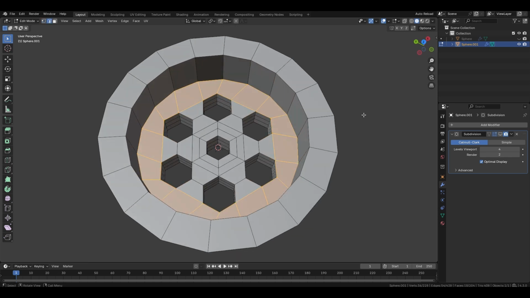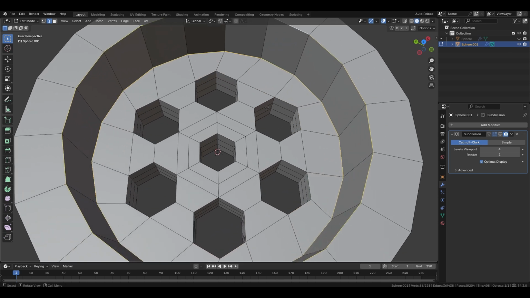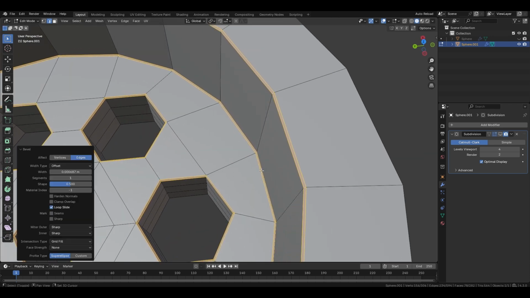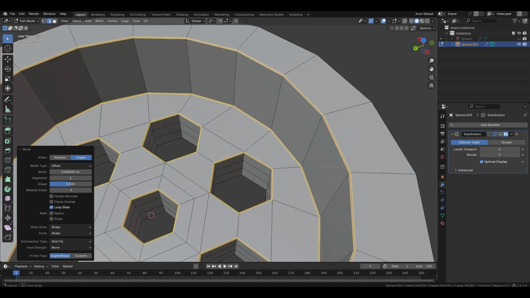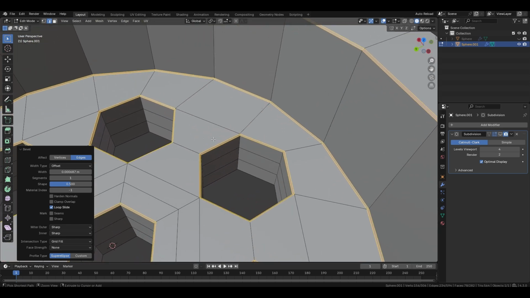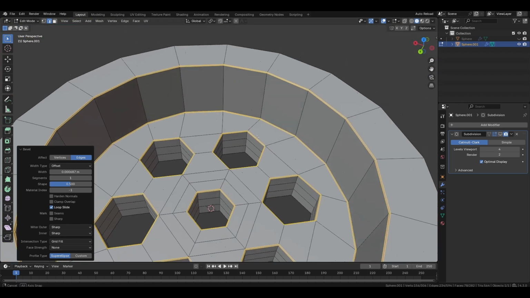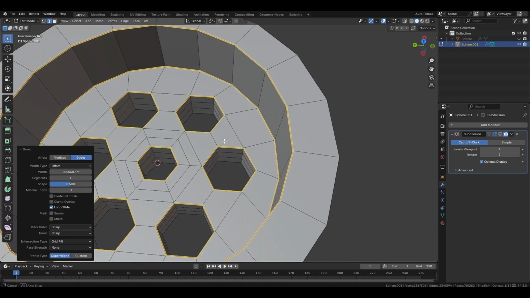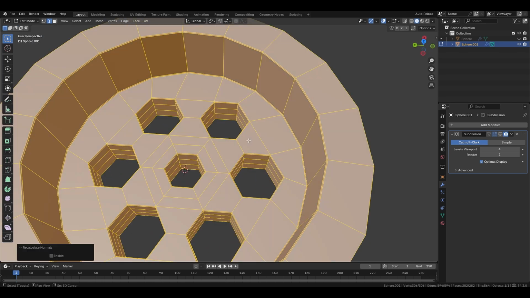It looks fine, but I think my corners are so sharp, so I'm going to select all my sharp corner edges. Now press Ctrl B to bevel it. I have to tell you one important thing. If your bevel is not good while doing this, the main reason is that the normals are not facing correctly to the faces. At that time you can select everything and press Shift N.